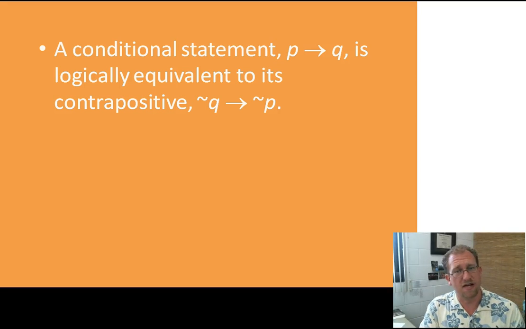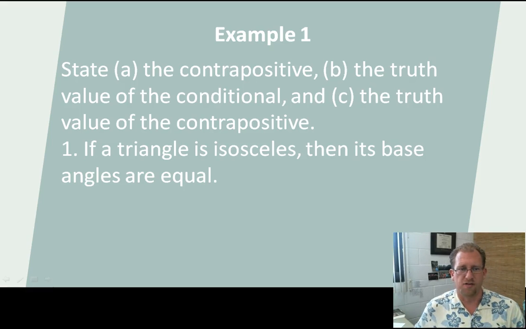We're going to give you a couple of examples to demonstrate that conditionals and their contrapositives have the same truth value. You already know that, but I'm going to give you a quick example to show that to you. Let me just remind you of how this works. So we're going to look at the contrapositive of a statement and the truth value of the original condition and the truth value of the contrapositive.